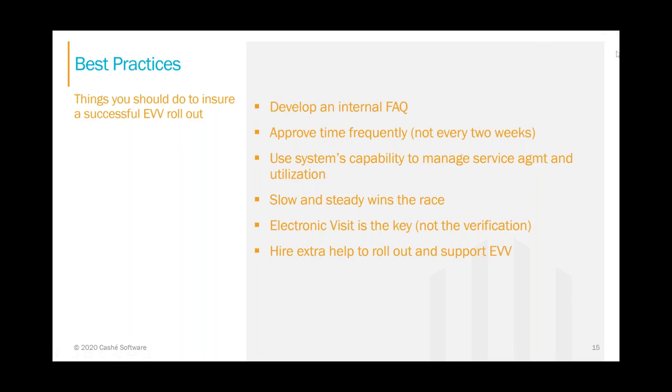Before we move to pitfalls, let's pause and answer some questions that have come in. How many people are using EVV in Pavilion or Cachet systems? The total number of EVV users we have is about 7,000 — this includes caregivers, clients, and guardians. Over the last three months or so, this has grown by 20%. Prior to that it was growing more rapidly until the state put a pause on EVV, which slowed things down a bit. But as of now, 7,000, and the number is increasing daily.